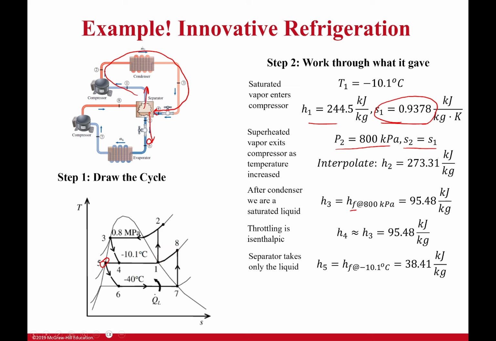So with that, we still know the temperature, and we also know its quality, and so we're able to find from this what our enthalpy is. Since it's saturated liquid, I just find the closest temperature I can, negative 10.1 degrees Celsius, and I get the enthalpy of that. So I'm going to jump to the tables one more time to show you a little trick that I like to use when I'm solving problems like this.